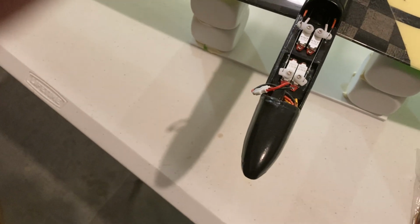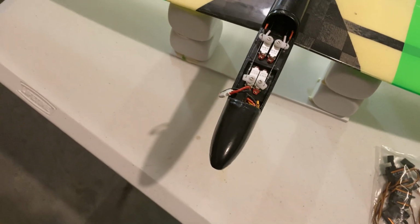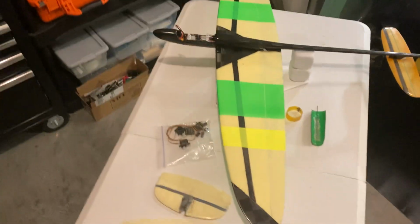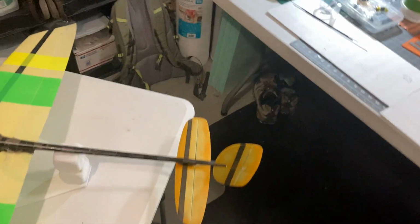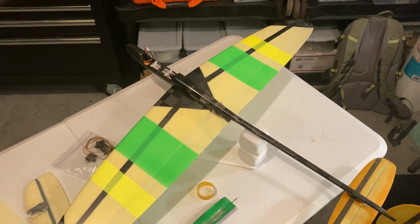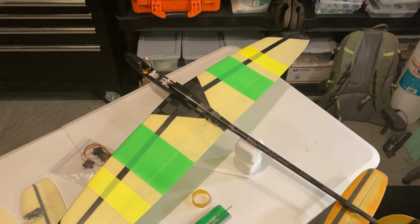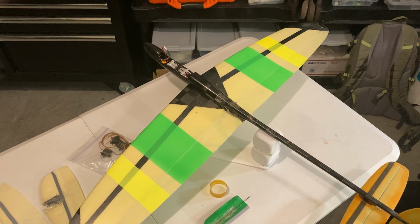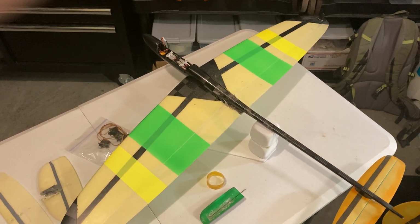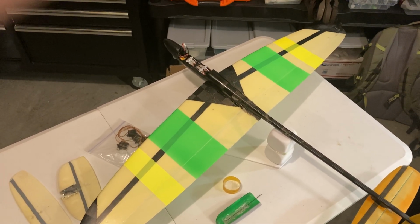My battery packs are close to Greg's. His are just a little bit heavier, so I added a couple grams and balanced it. The thing balanced with no nose weight. It is 169 grams ready to go, right on the nose of where Armsoar recommends the CG at 68 millimeters. 0 nose weight needed, which I'm always super proud of, obviously. That's about 9 grams heavier than it was brought to me.